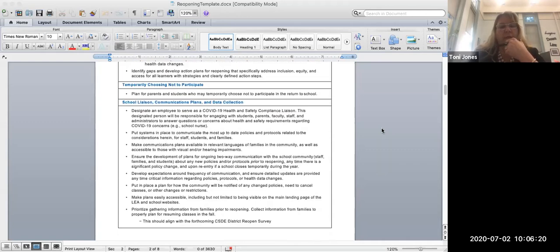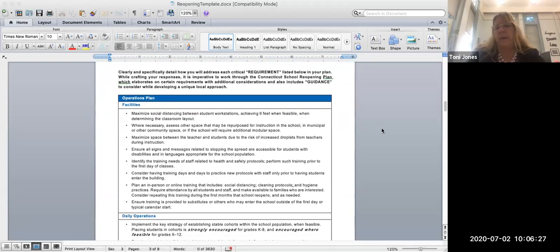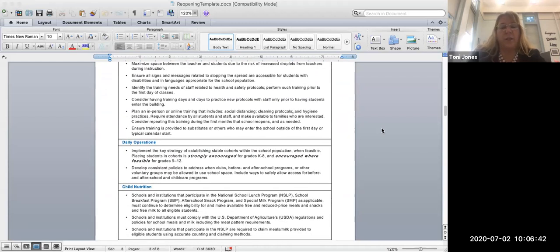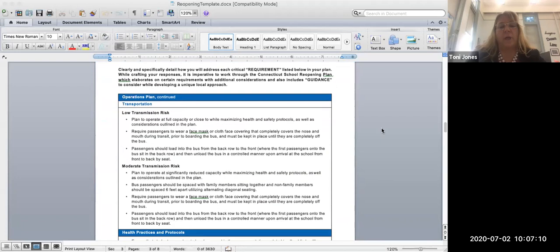Mike, do you want to go ahead and scroll through the next page? I'll just show how they've laid it out. I don't really consider this so much of a template, because it really is just the statements on what we need to be doing. They haven't really given it to us in a format where they necessarily want the plan to look like this. But on the daily operations, right towards the bottom of the screen, there are lots of things that are strongly encouraged, or encouraged where feasible. This goes back to the conversations we've had in our first few meetings on stable cohorts. What is the size of a cohort? We're going to continue between now and September to try and define what is the reasonable size for the cohort. And I'm really hoping that perhaps even the CDC will give us clearer guidance before September, or regional guidance from the state health department. Mike, I think we'll go ahead and flip over to the other document.